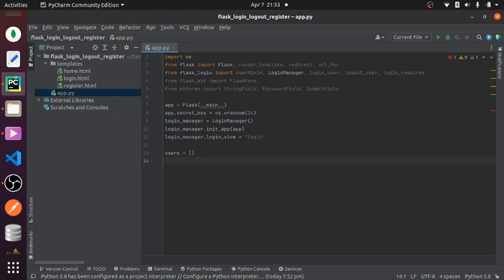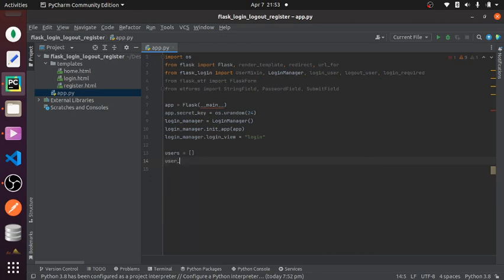But here for the demo purpose, we're going to store it in a variable. So it'll be a list of JSON with the user details. Each JSON will have details for a specific user.